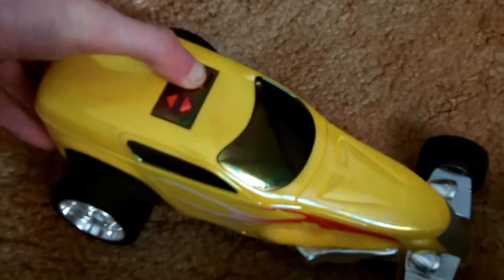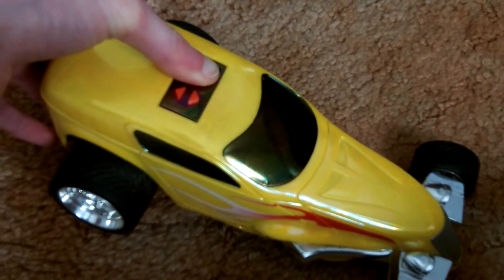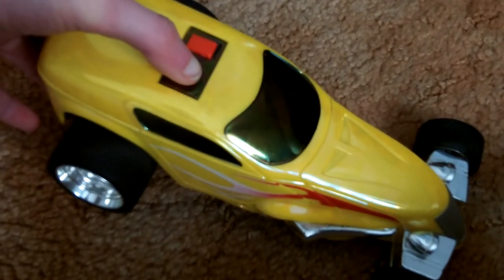They're old batteries. They expired in 2011. But if you do this and you hold it, it would go faster. Like, on the first one, the lights would go a little bit faster. But if you did it all the way revved up, it'll do this. Stay on like that. But I like it when it's one speed, because it looks like the fire's flickering out. That's what I like about it.